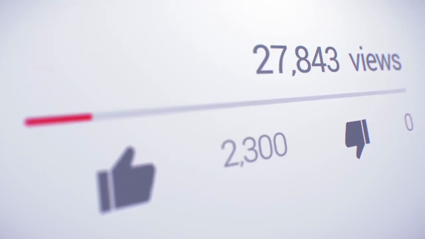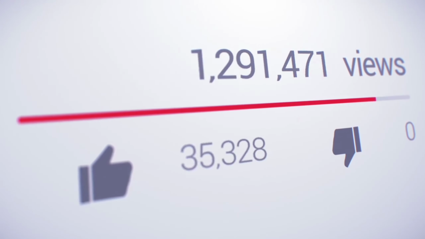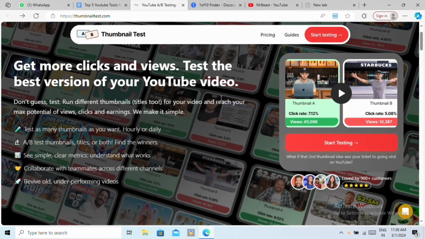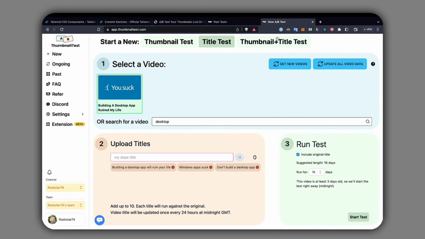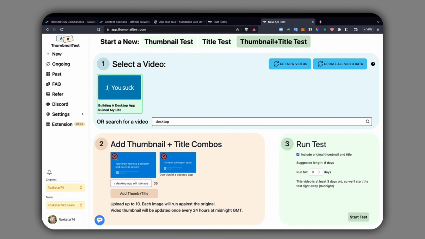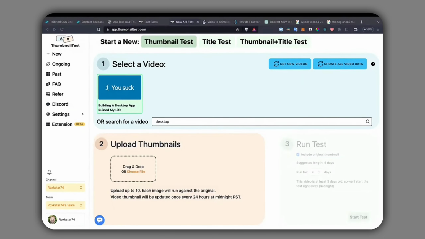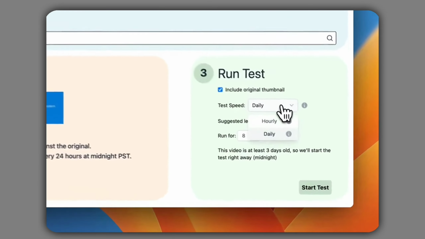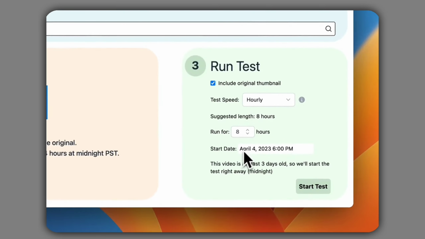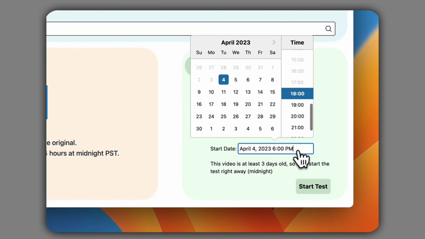And there is a tool that will A/B test your thumbnails and help you gain more views. I am talking about Thumbnail Test. This is an A/B testing tool for thumbnails and titles. Since this feature is not available on YouTube itself, this tool can be a great savior for you. After signing up for this tool, you can run tests for an unlimited number of thumbnails and titles. This tool has helped thousands of YouTube channels to perform better and gain more views. You can run thumbnail tests on a daily or hourly basis and figure out the best performing thumbnail for your video.